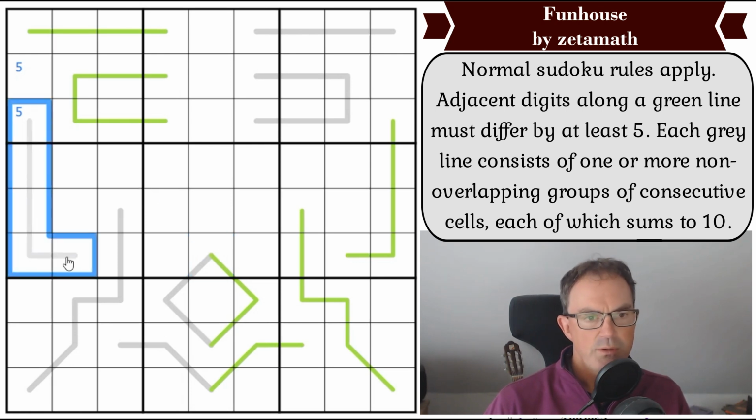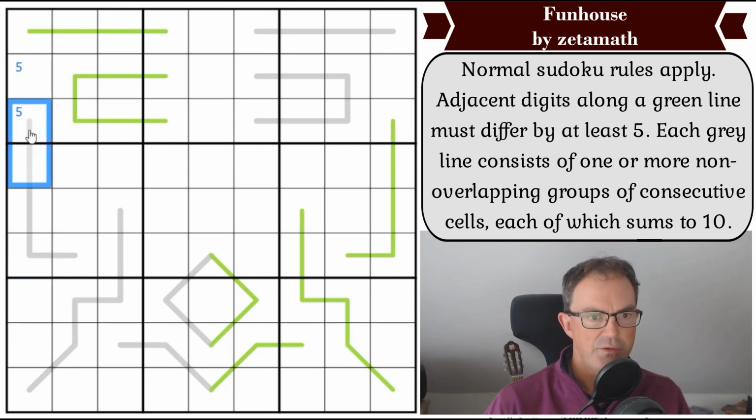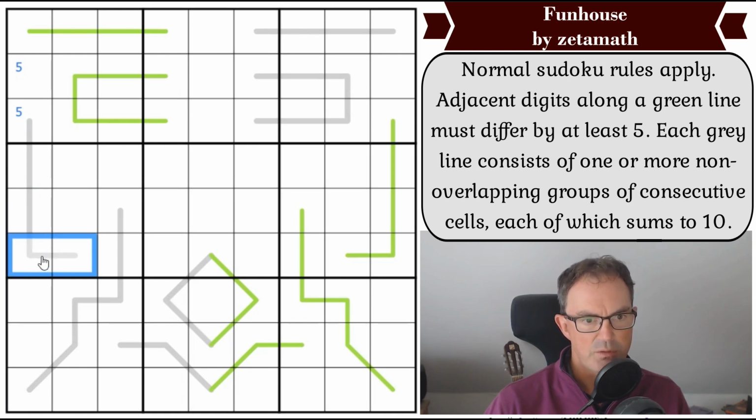But 1, 2, 3, 4 clearly doesn't work here, does it? Because if you put 1, 2, 3, 4 into those squares as a unit, this square would have to equal 10 on its own, and that's not possible. So each of the segments along here is at least 2 cells long. So starting from this end, these 2 are part of the same 10 sum. Starting from this end, these 2 are part of the same 10 sum. And this one is ambiguous. So it's either going to join to the top or to the right.